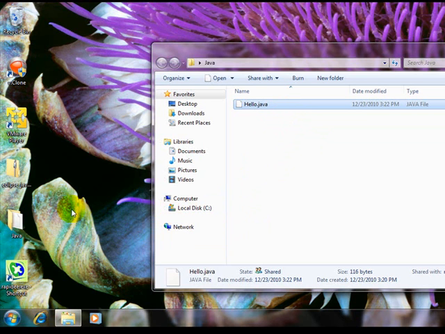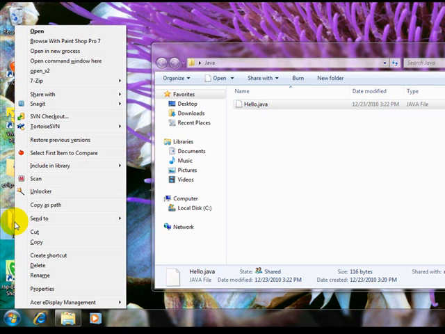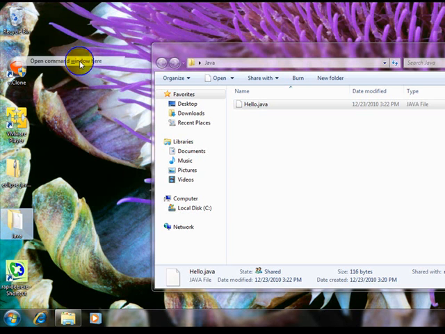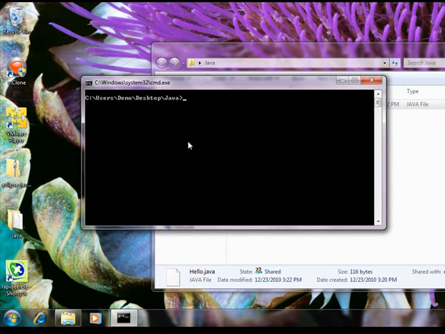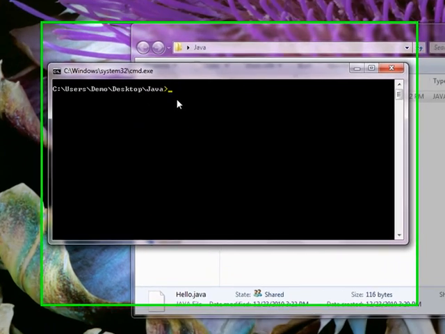In Vista and Windows 7, we can select the directory that we want, press the right shift key and right click on the mouse. The shift key gets us an expanded menu, and we can click on Open Command Window here. And we get a command window, and we're already in the proper directory.